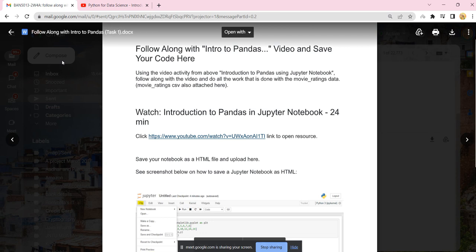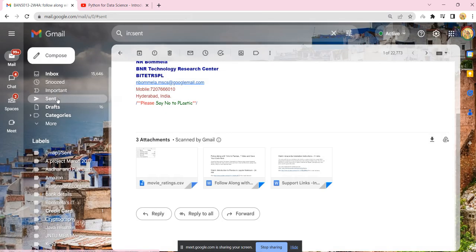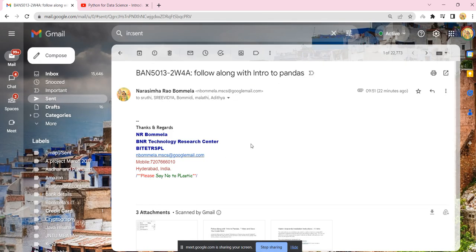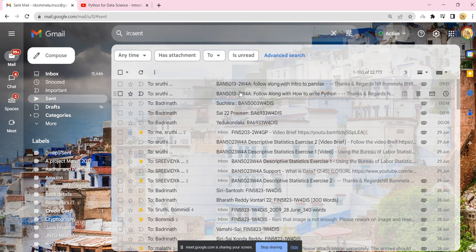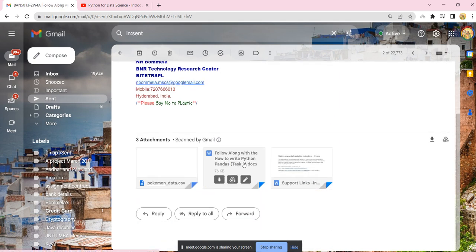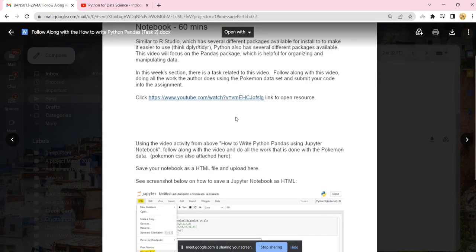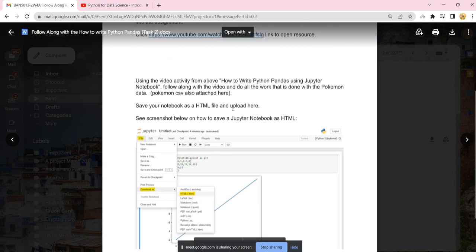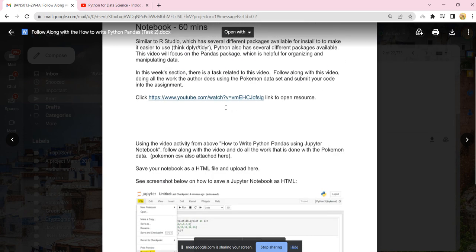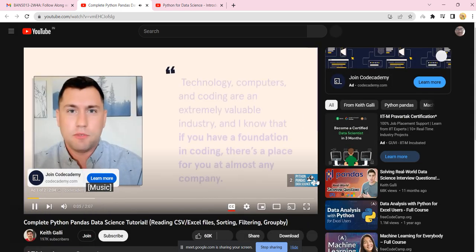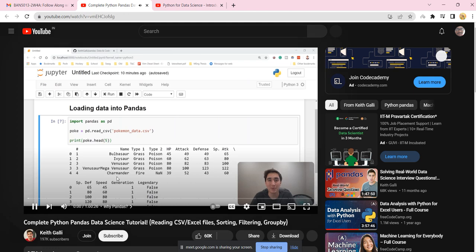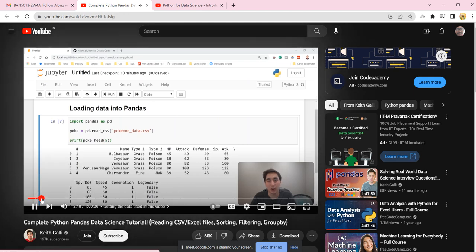The second task is also the same. This is the first one, right? The second one contains Pokemon data, and it comes with a 60-minute video, a one-hour programming content. So try to execute the code as it is given in the YouTube link. Let me check. I haven't cross-checked these videos, whether they contain any, but this guy clearly explains it. This is also basics.